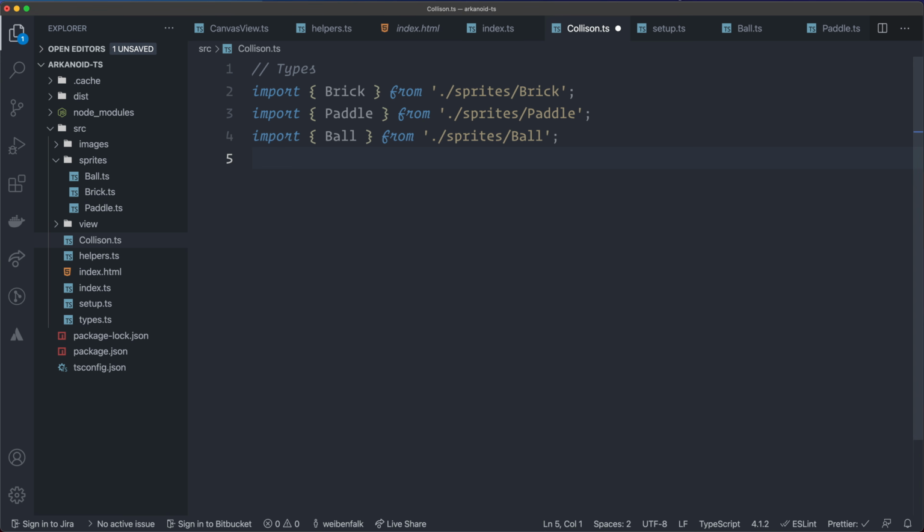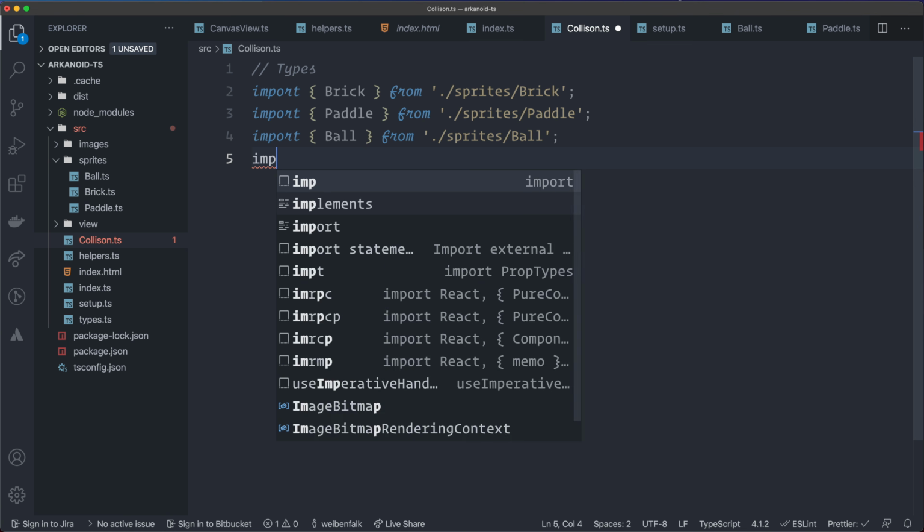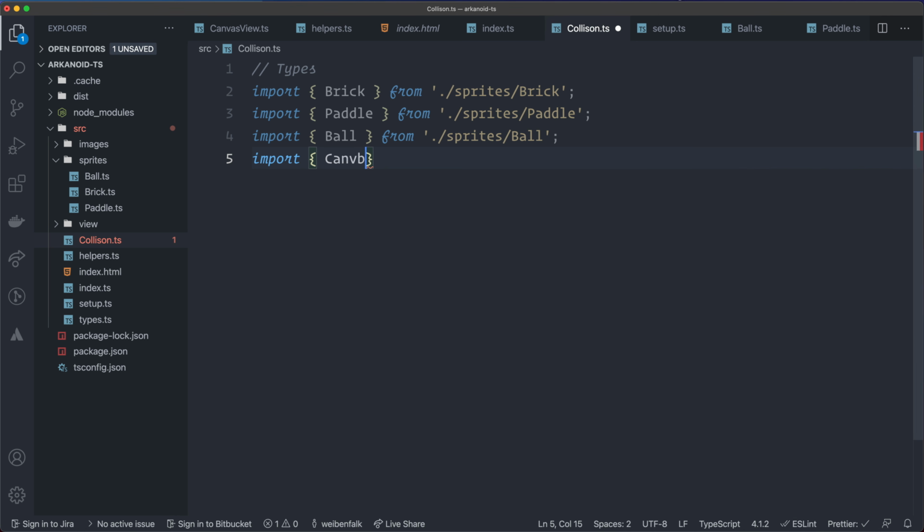And the last one is the CanvasView from /view/CanvasView. We're going to use these as types, and we don't create an instance of the class, so we're using them as types. And as I told you before, when you create a class, TypeScript will interpret the type, so you can use it as a type, or you can use the class as it is, just as a regular class.